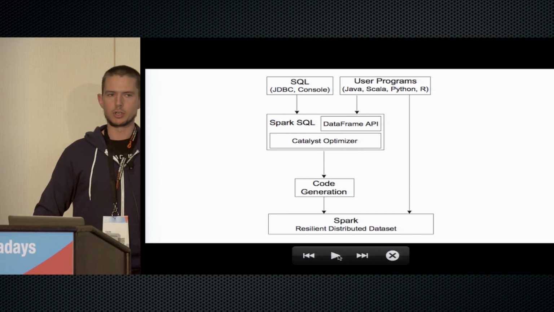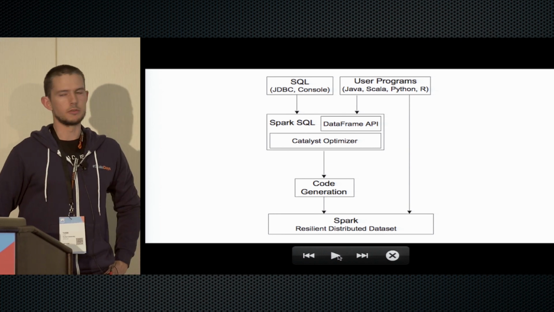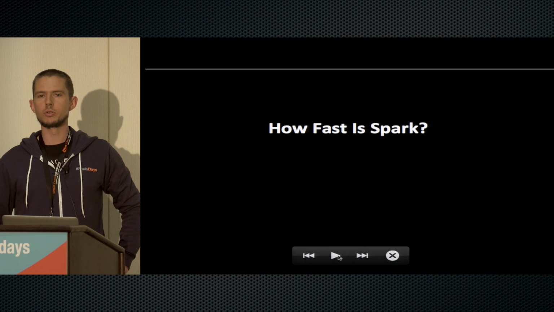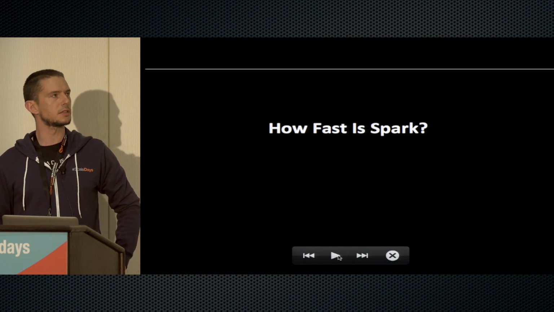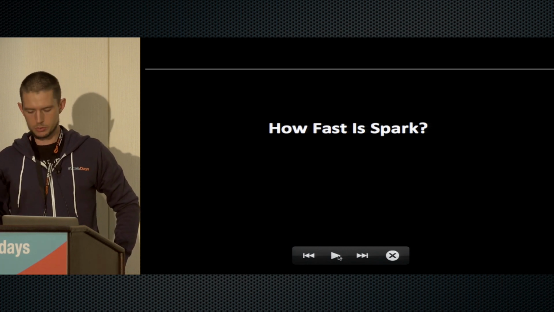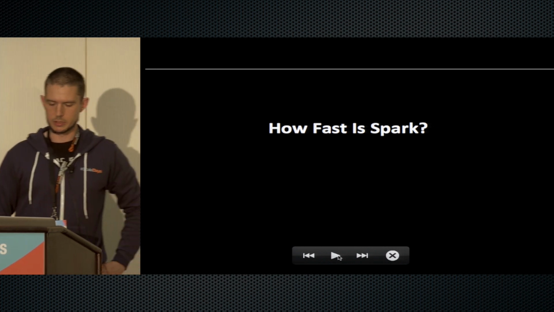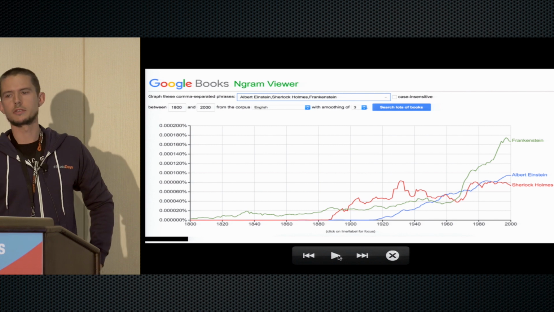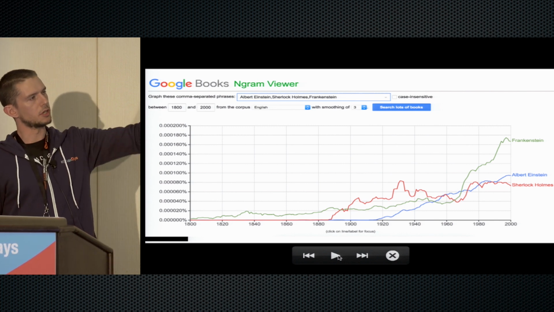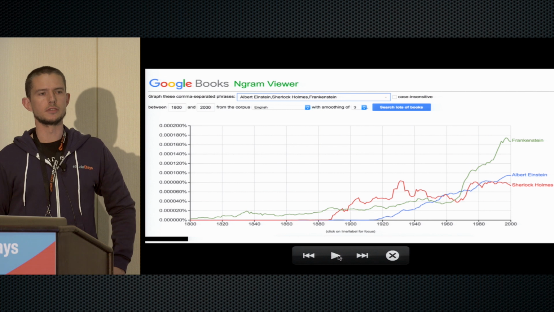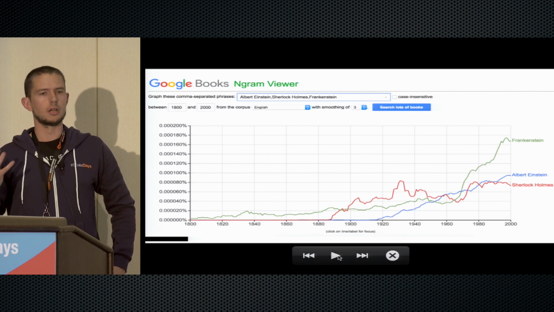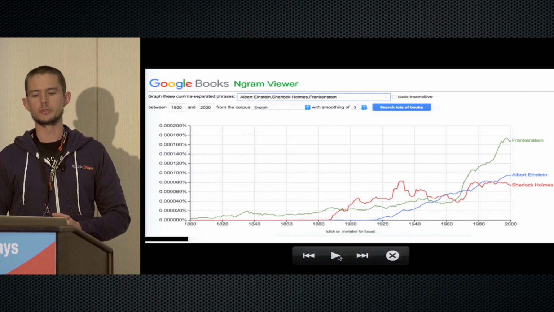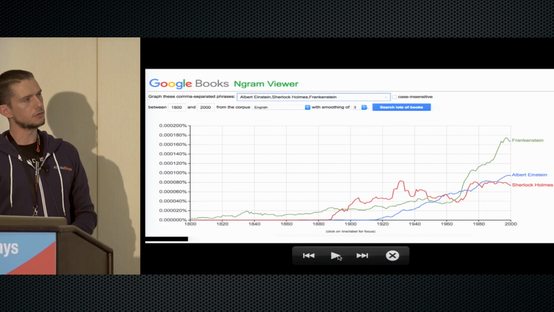With all this work that has been done in terms of performance improvements, the question one could ask is, well, how good is it really? How fast is Spark in practice? I want to do some small experiments here, which are based on a data set from the Google Books website. If you go to Google Books, you can download a data set that tells you the relative occurrence of certain words over the whole Google Books corpus. And you can download bits and pieces of this data set.